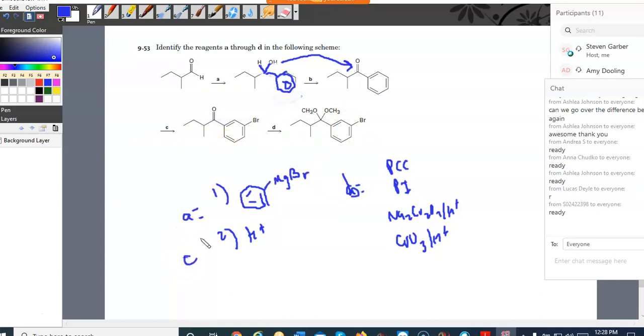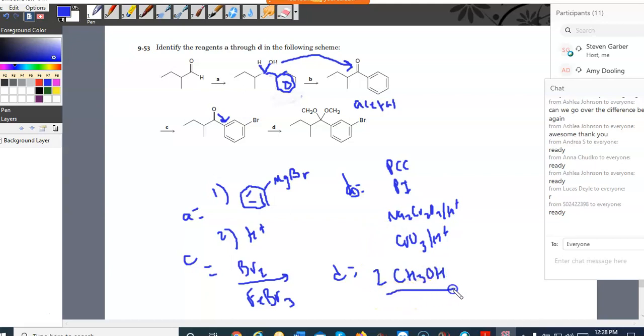And then C, notice we're putting a bromine on. Notice it's going meta because we have a pi bond adjacent to the aromatic ring. So that's a chapter 5 reaction. So Br2, and you have to do that with iron bromide as your catalyst. And then D, remember that is called an acetal. The way you make an acetal is 2 equivalents of the methyl alcohol. If you put the 2, that's fine. If you didn't, not a big deal, because your book kind of does both. And then you have to put acid in it to make the acetal.